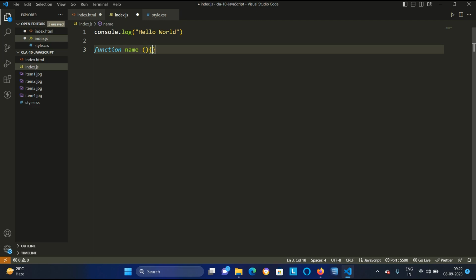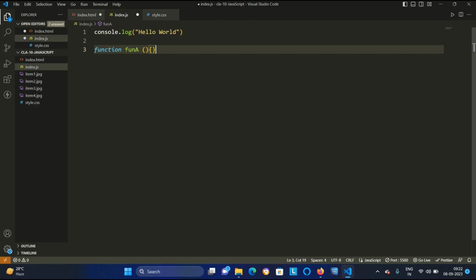So first of all you will say function, and then whatever name you want to give to that function, any name you can give. You can name it fun a as well, which means function a, then parenthesis, then curly braces.